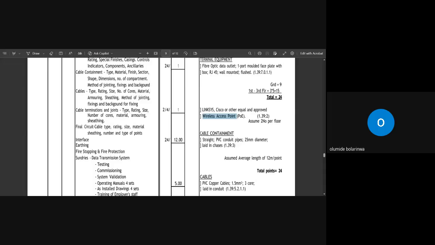So I established my average length here at 12 meters per point. Now 12 times how many faceplates do we have? We have 24 in total, on the ground floor and first to third floors.